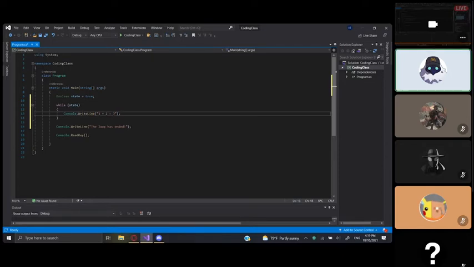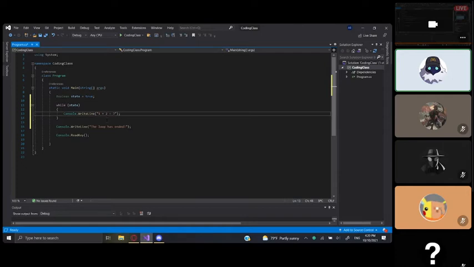But in this situation, since the Boolean value state is equal to true, and then the while loop's going to start running, it's going to check, all right, well, true is true. So it's going to run the value and go back to the top. True is still true. It's going to run the value, go back to the top. True is still true. And just like that, the while loop will run that Console.WriteLine 1 plus 2 equals 3 forever.